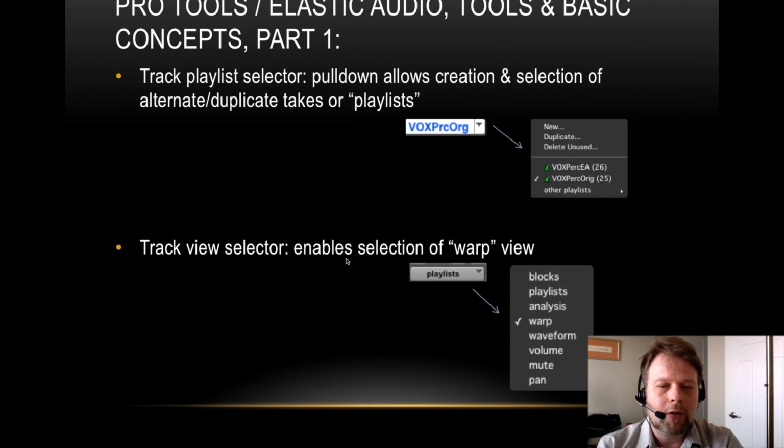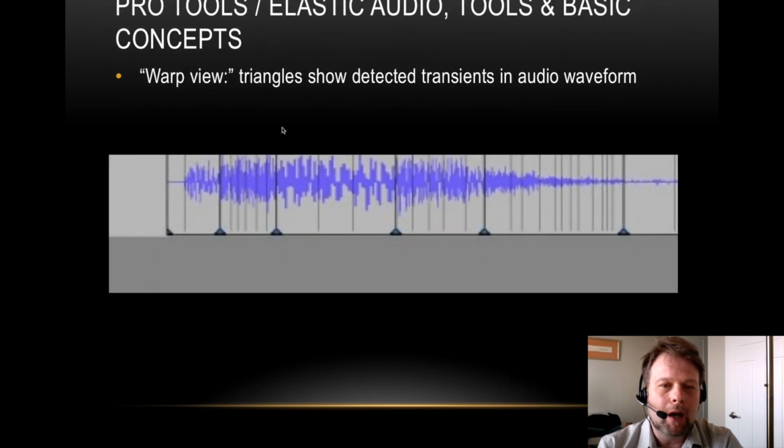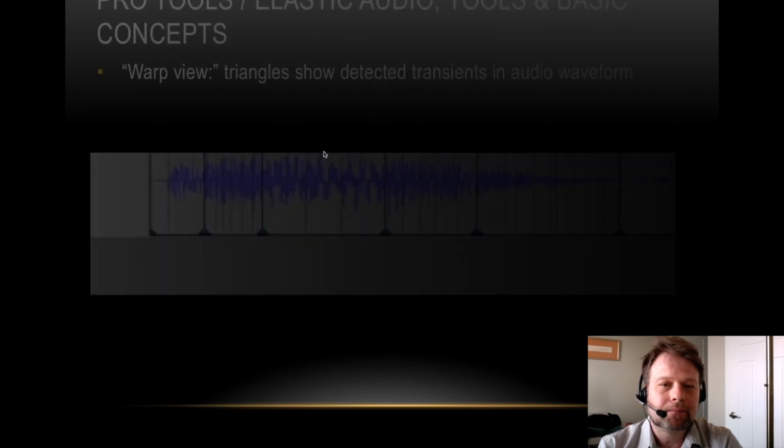And the track view selector, of course, is where we select from, where you'll see playlists generally by default. We would check the warp option in order to get into warp view, which will, instead of just looking at a waveform, allow us to look at the audio in this manner.